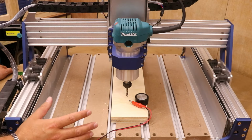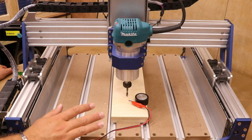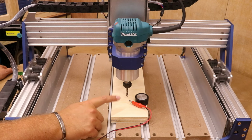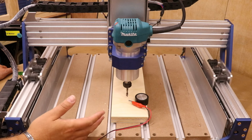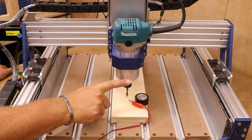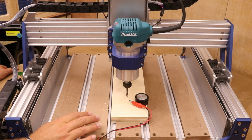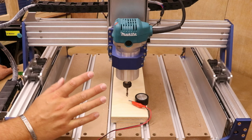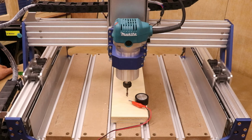So in your CNC software, when designing your job, it will typically ask you where you're setting the Z origin from, either the top of the material or the top of your bed. Now, for the purpose of this video, we are just focusing on setting the Z position on the top of the material. There are a couple of advantages to doing it from the bed itself, but most people I know, including myself, just always do it from the top of the material.